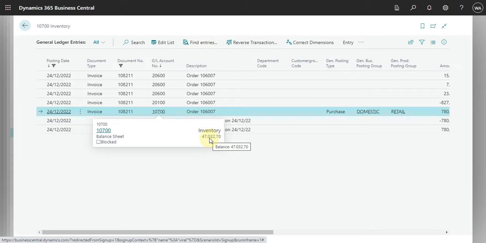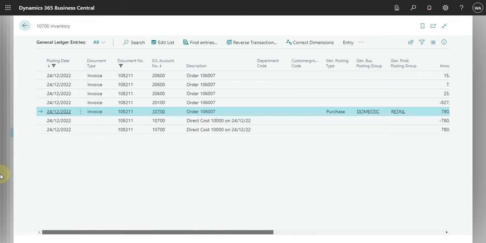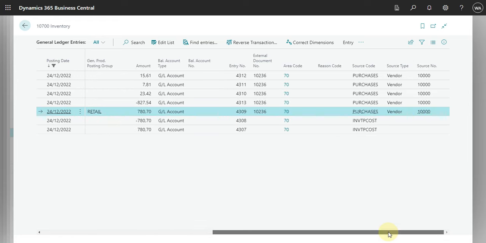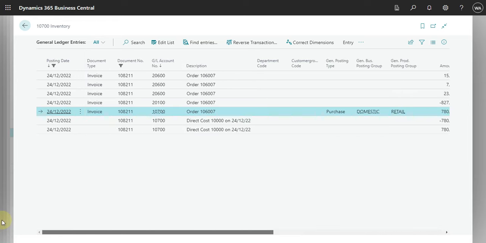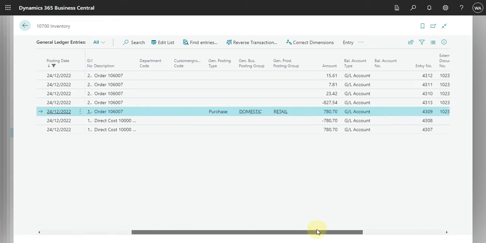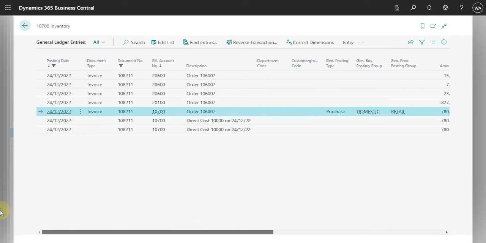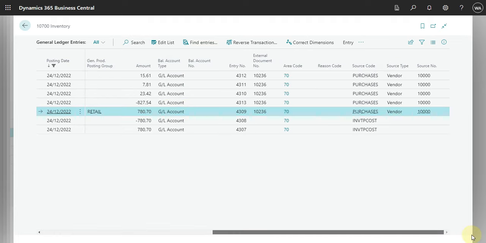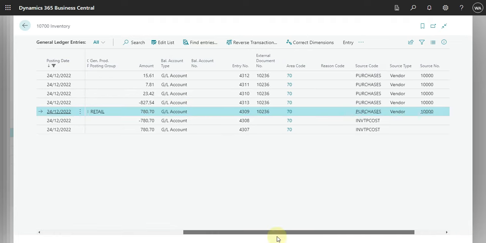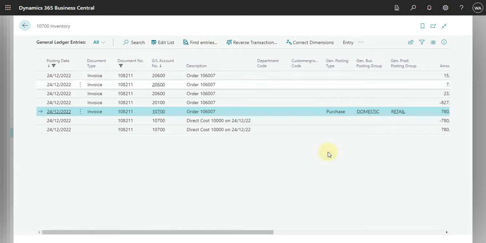Of course, if you go to the item journal and you post an adjustment, the system will also use the inventory account in order to post this value.